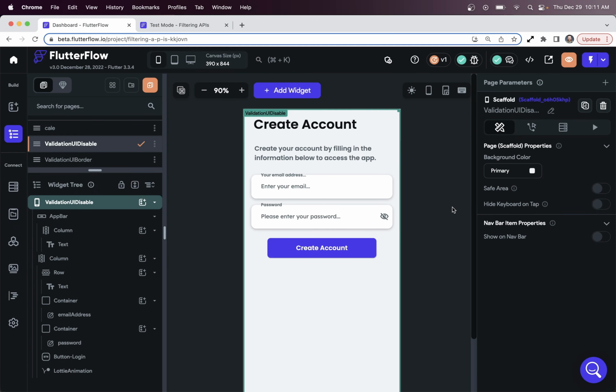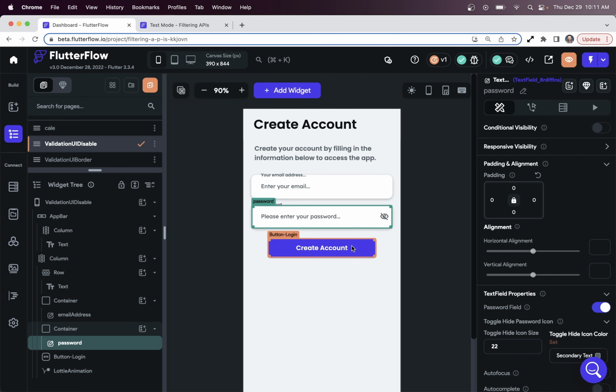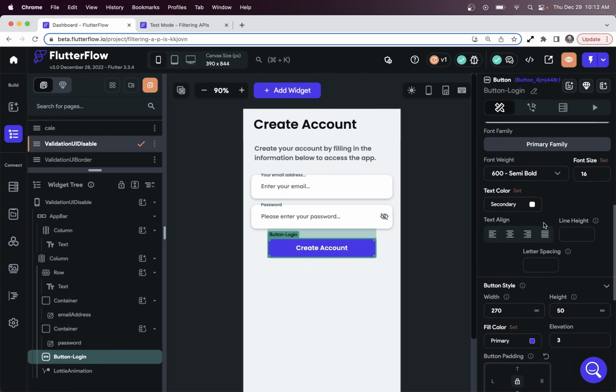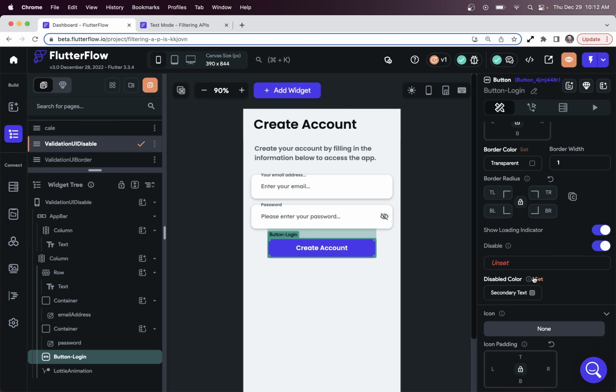So we're here in FlutterFlow, basic form. We've got a text field input right here for email and your password, and then we just got a button. If you scroll down to the bottom here, you're going to see this disable button right here. And if we just click it on, we're given two additional options. First, we have a disabled color right here, and I put a gray. Normally, desaturated colors are going to be your best design decision for disabled buttons. You don't want to go with another color because it's just going to confuse the users. So a gray or a desaturated color of your main buttons will work well.